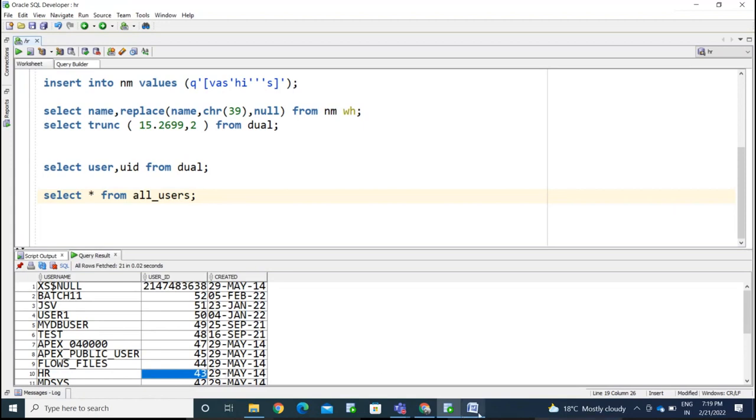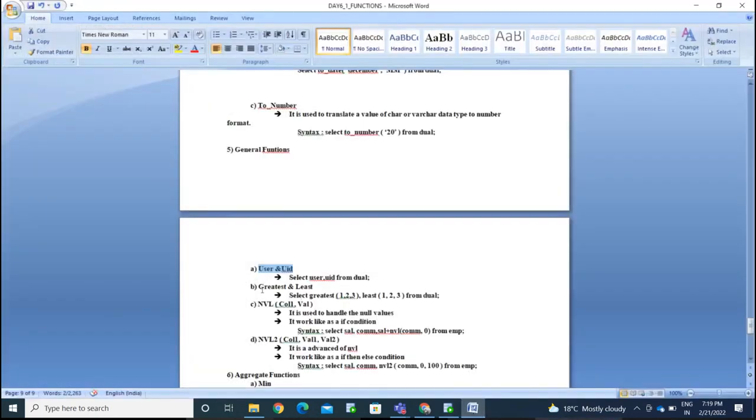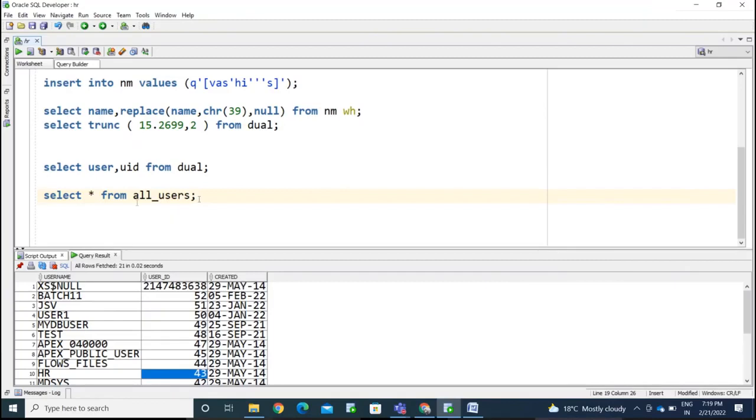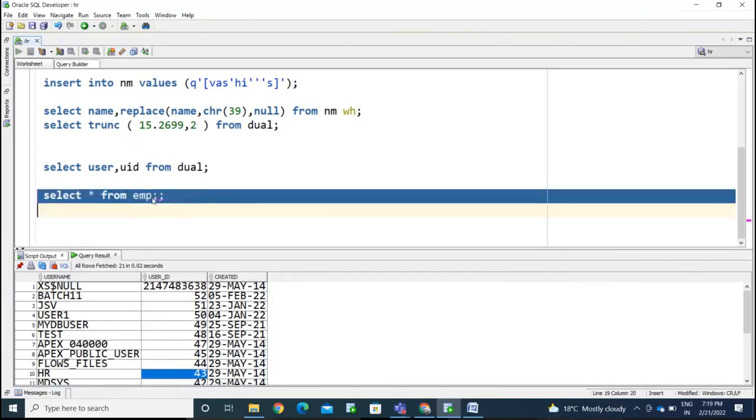Okay, so then GREATEST, LEAST. Now you have an EMP table.